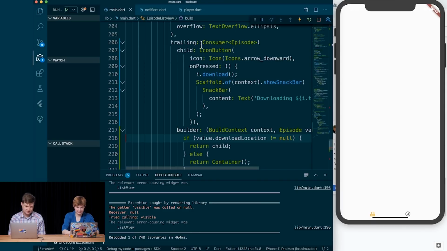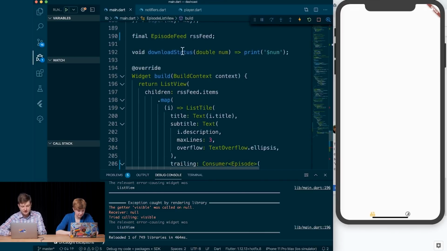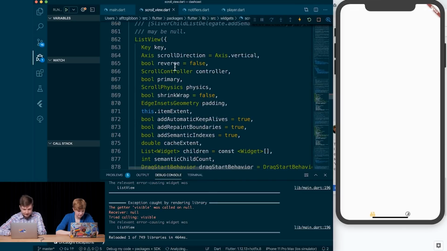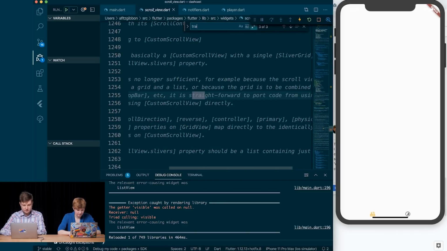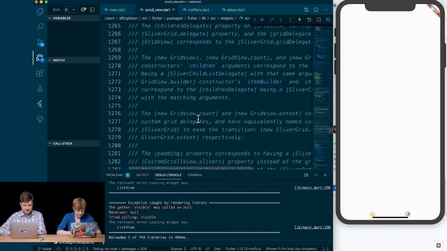Visible is called on null. So I'm gonna do an error search. I mean that came up when we introduced the consumer, right? So is it trying to call visible on the consumer? Getter visible. Let's click through to list view. Trailing does not exist here.